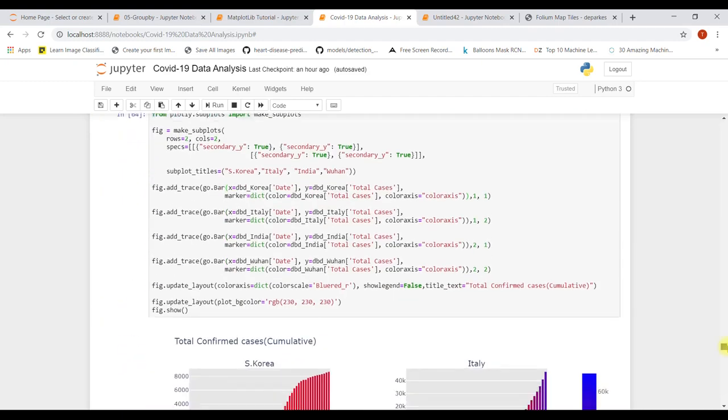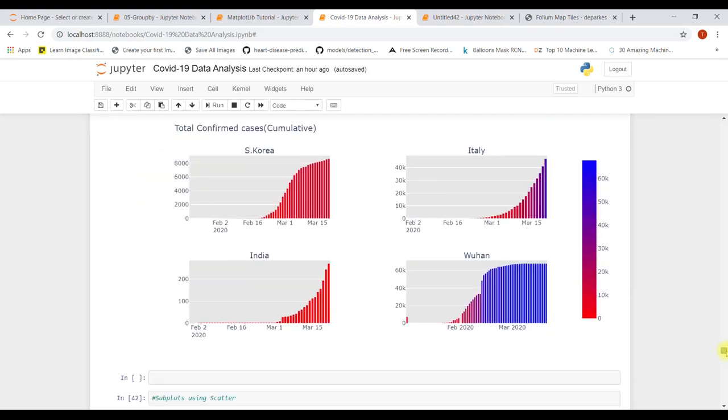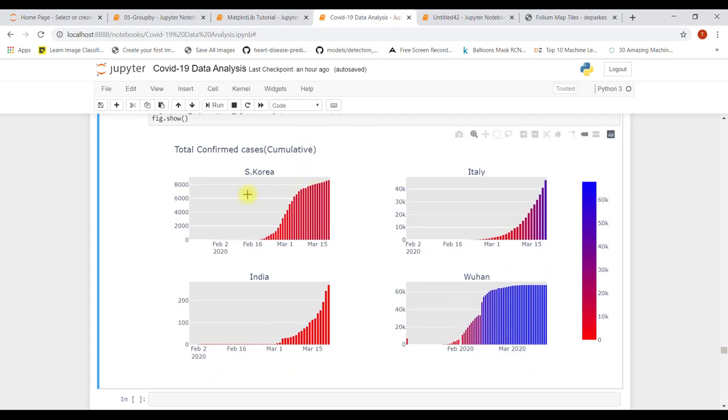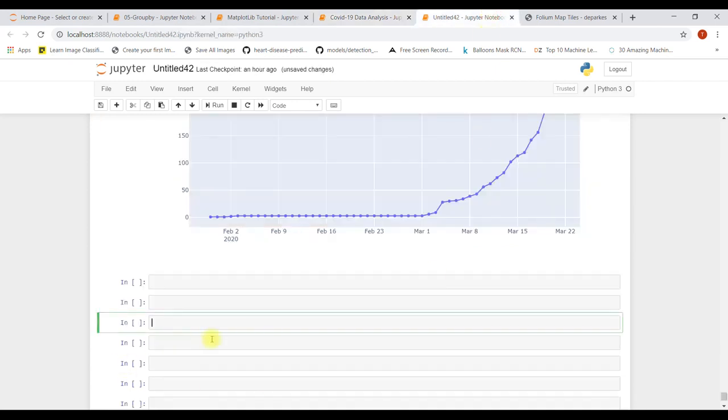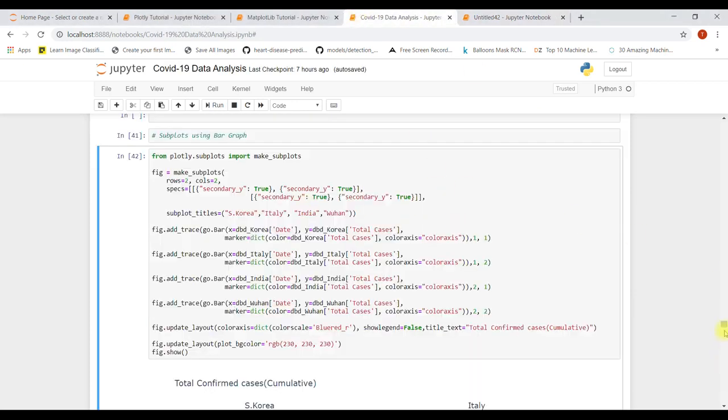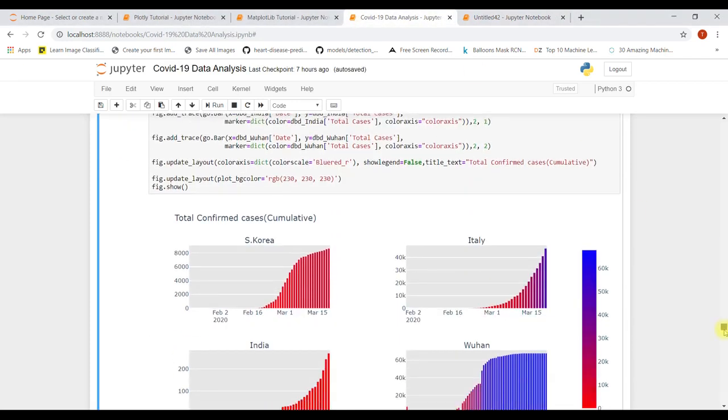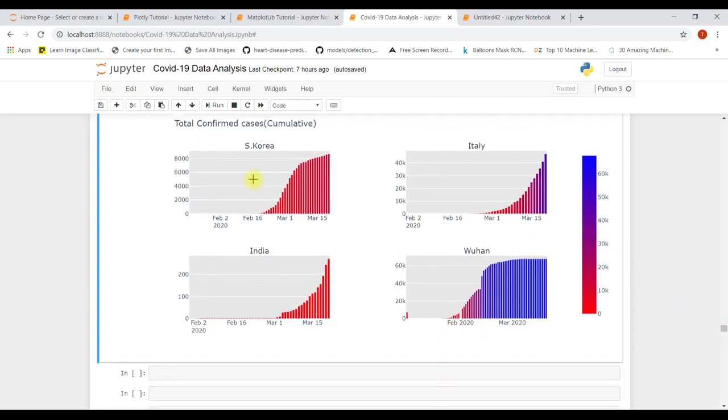Now we are going to move forward to subplots. In subplots you can compare 4 graphs side by side. Now it's time to see how to make subplots like this. Subplots means 2, 4, 6 plots, multiple plots side by side, so that you can compare the data.